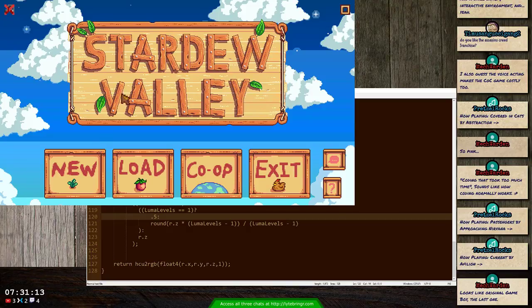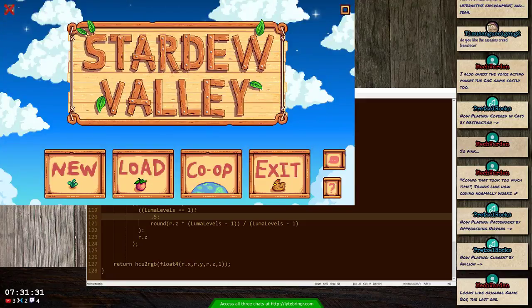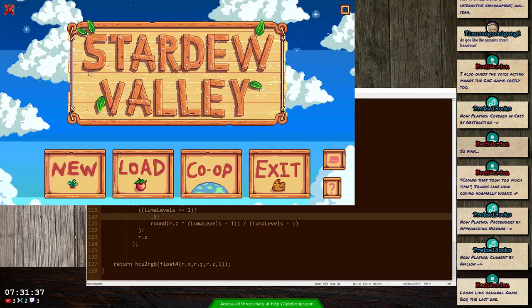Because a lot of this still looks perfectly ordinary, even with only 6 luma levels. The background, because it has a gradient, looks weird. But if we go back to normal, there's some details that you lose, sure. But it doesn't look that different.